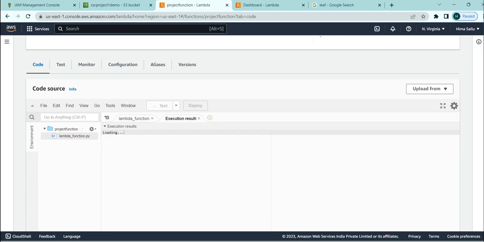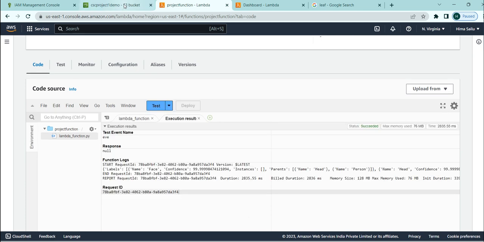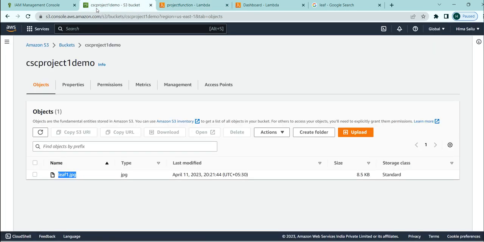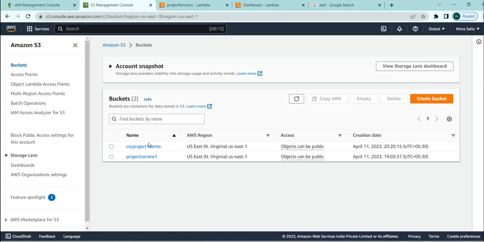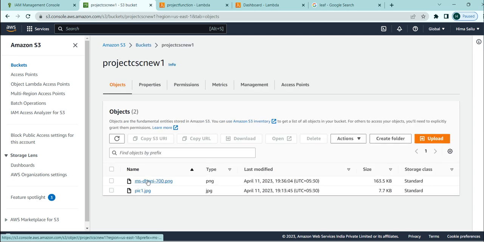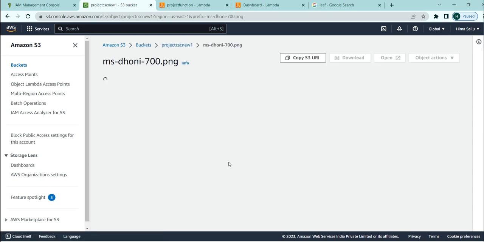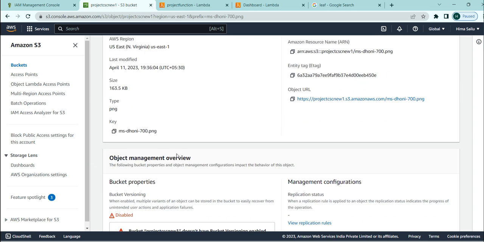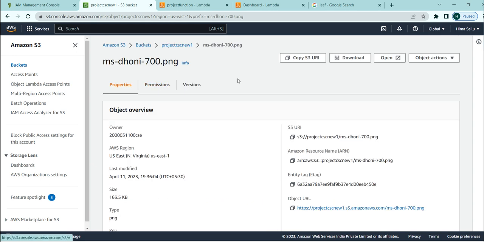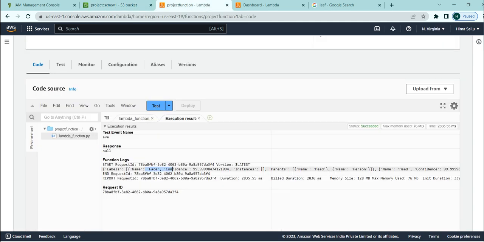It was showing a face, and the confidence is like this. Let me show the S3 bucket image I uploaded for that one. This was the image I uploaded then, and the recognition is a face.